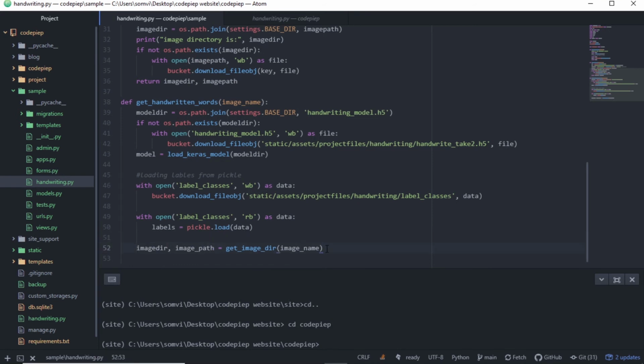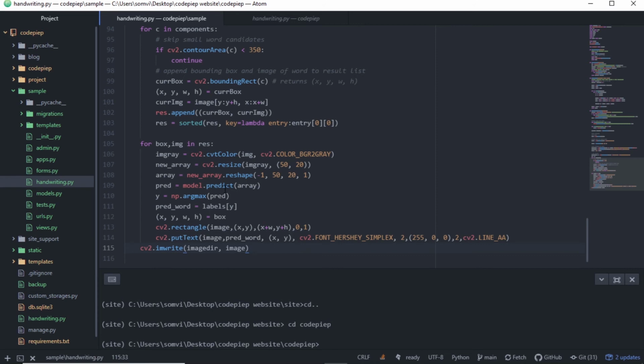Now I will be skipping a step or two because it is mostly related to image processing and machine learning, and since it is not scope of our project at this point, I will be skipping it. But I have already made a video on how to process images and get the prediction. The video will be present in the link in the iCard, so please have a look if you want to.